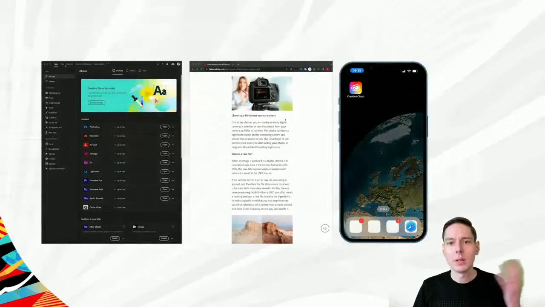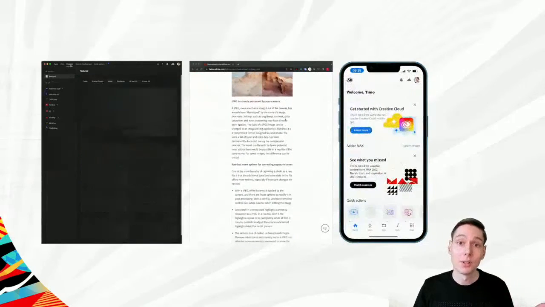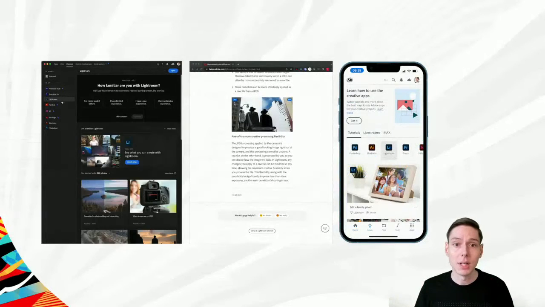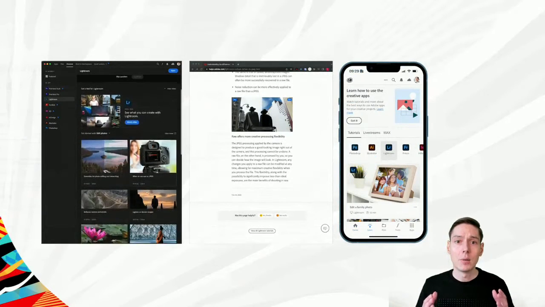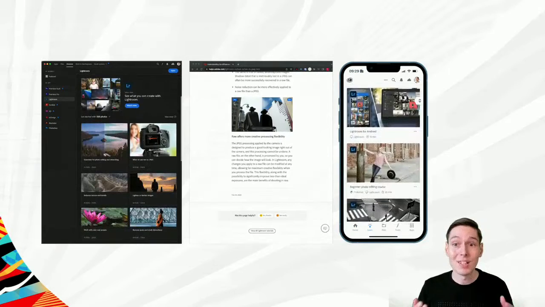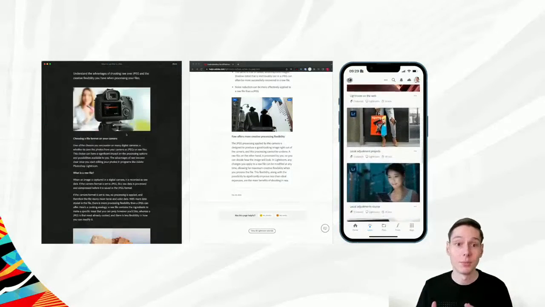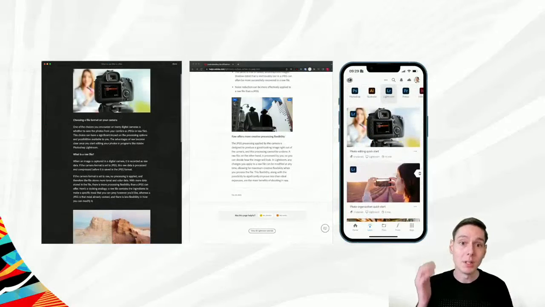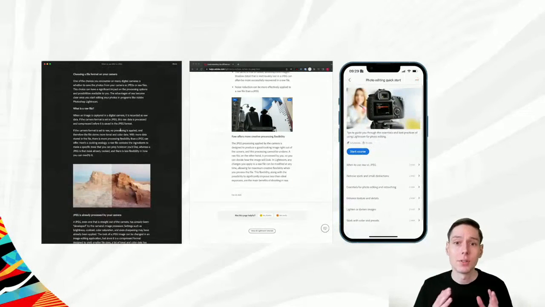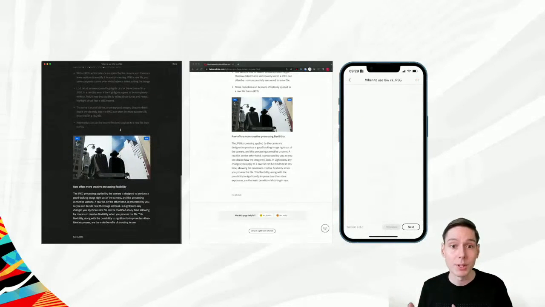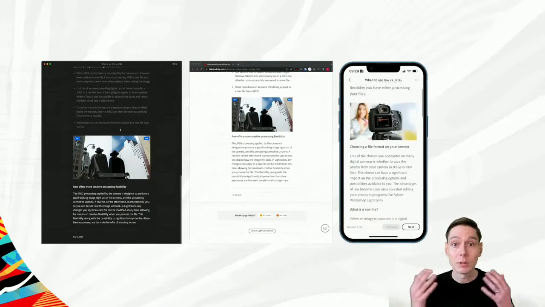Before we look at how we achieve headless content delivery with Adobe Experience Manager, let's have a look at a use case. As you probably know, Adobe's Creative Cloud business is huge, and we have millions of customers using our products on different devices. Behind me, you can see three different channels: the Creative Cloud desktop app, our adobe.com website, and our mobile Creative Cloud app.